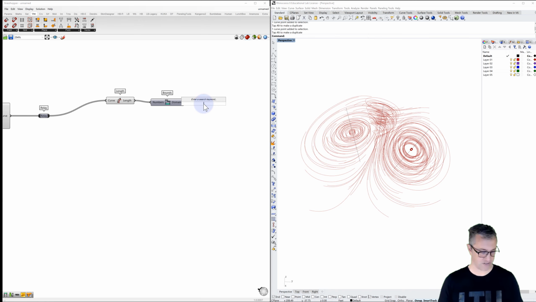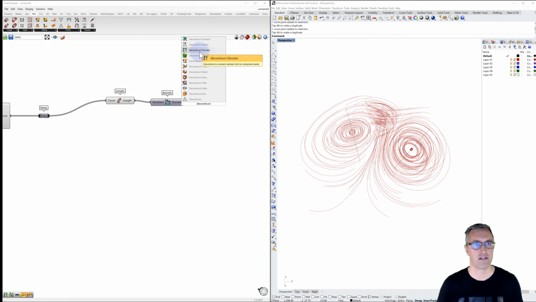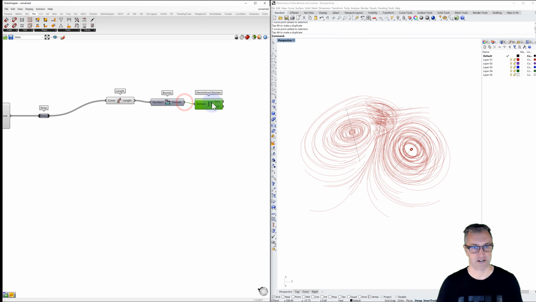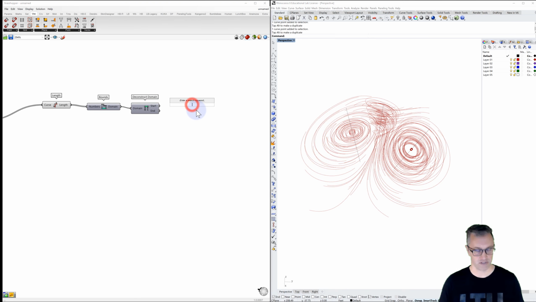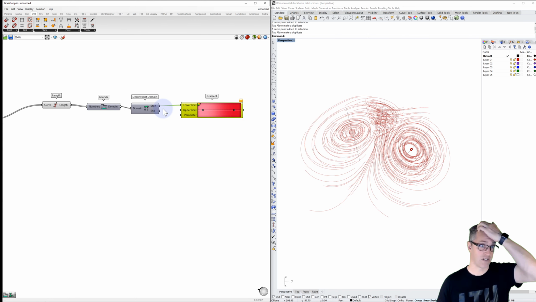We can deconstruct our domain, and we can get the min and the max out of this. We'll use these for the gradation or the gradient color coding. And so our lower limit is going to be our start. Our upper limit will be our end.